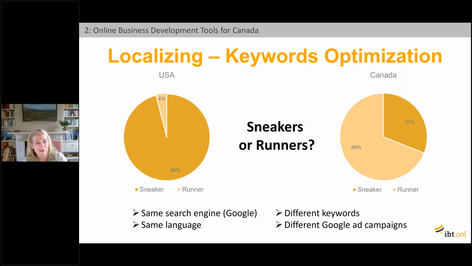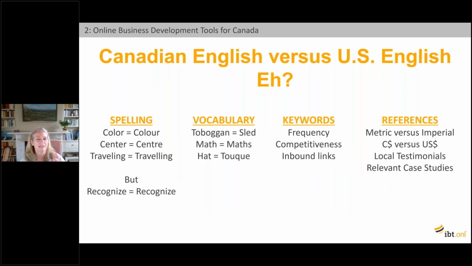So again, if you're in the jogging running shoe business, you better make sure that you have the right keywords. Keywords can be very different, and there are a lot of little differences in the English, to do with spelling, for example, color or colour, center, traveling with two L's, and also vocabulary. But most of all, you need to make sure that your keywords are right for the Canadian market. This is important when you get onto marketing, because if you're using the wrong keywords, one, you're not well found, so you're not optimized for search engines. And two, if you're running marketing campaigns, you're paying Google for those keywords for nothing.